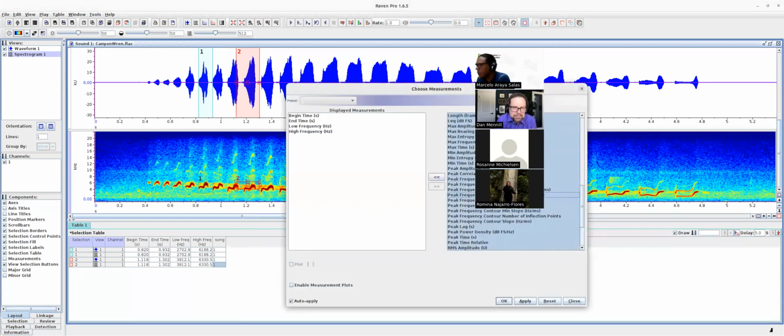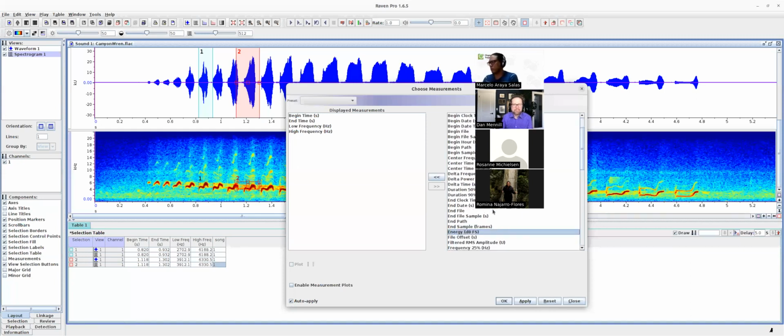There are many. Well, all the ones that have measures of energy, like decibels or things like that. I won't use them because I would think that that needs to be calibrated. There are some that are related to the time relative to the whole recording that I won't use.